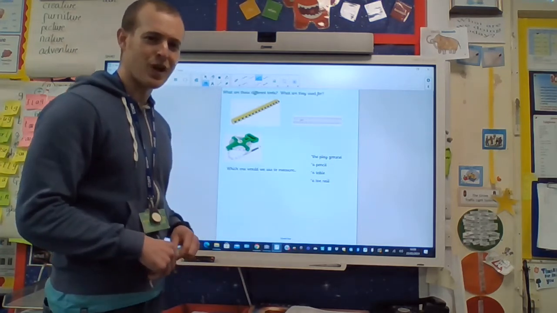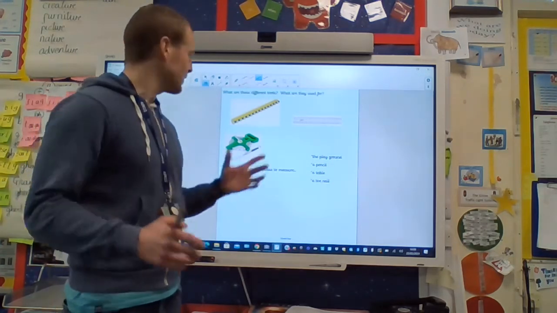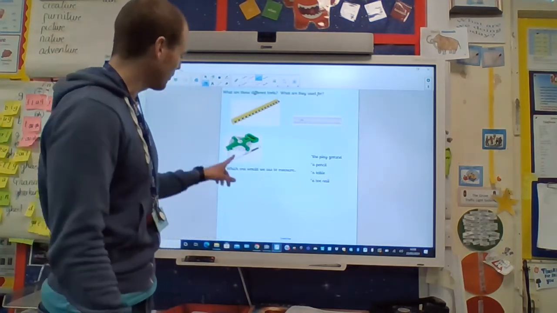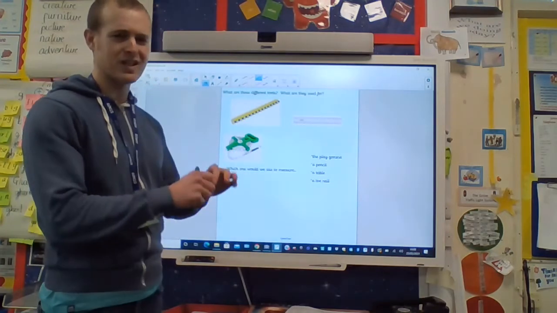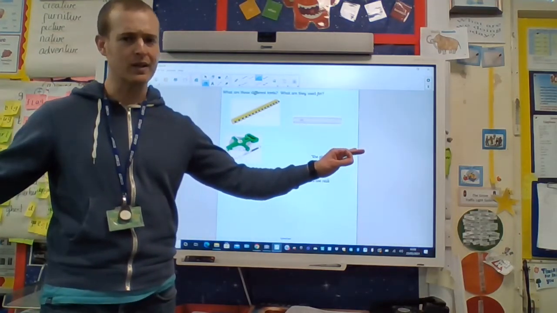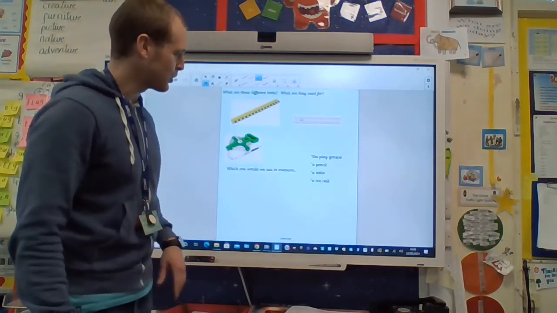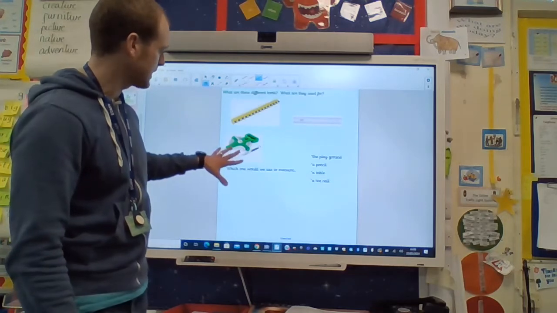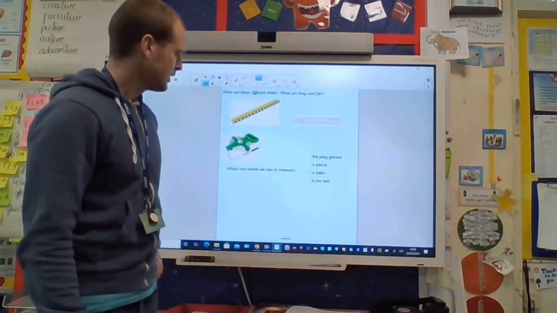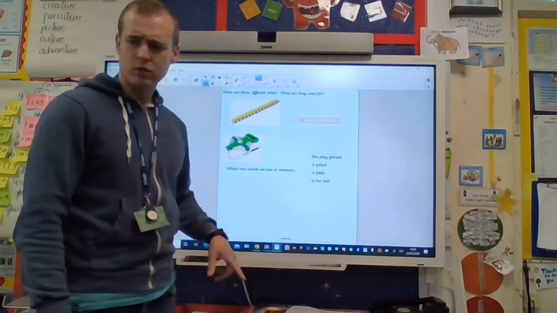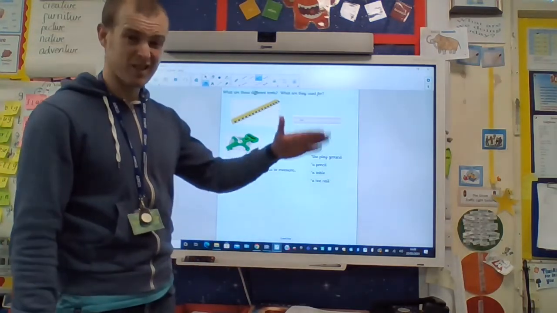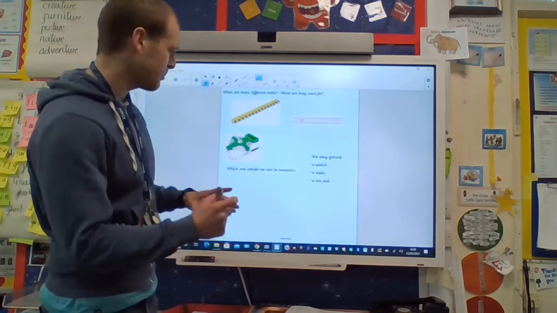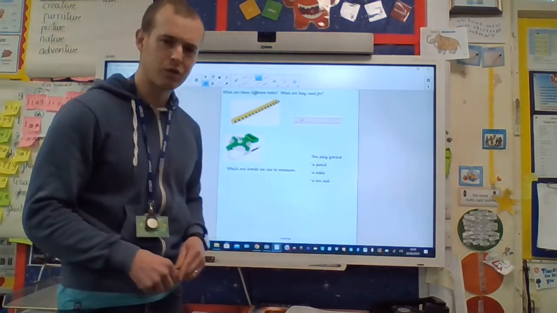Brilliant stuff, boys and girls. To measure the playground, you could do it with a meter stick, but you might need a lot of meter sticks. So I'd probably use a tape measure like this because it can be wound out quite a long way. If I was going to measure a pencil, it might be a bit clumsy using a meter stick or a tape measure, so I'd probably use a ruler. And if I was going to measure a table, probably a meter stick, similar to if I was going to measure a door or a person. If I was going to measure a toenail, I'd probably use a little ruler as well.